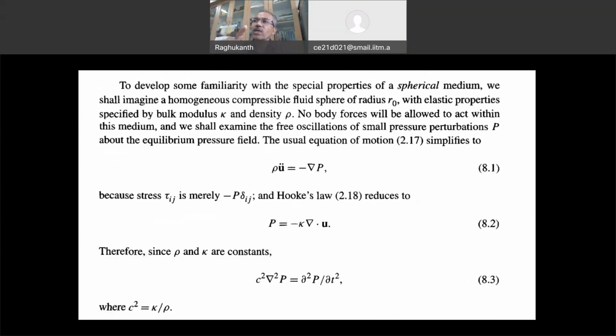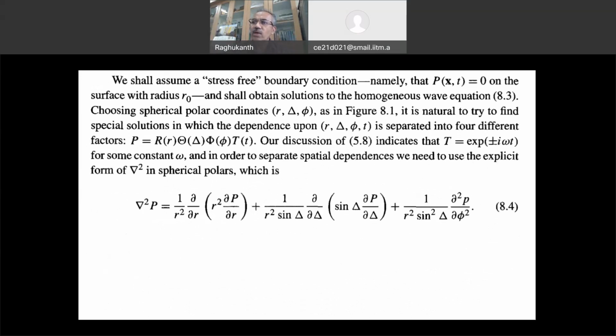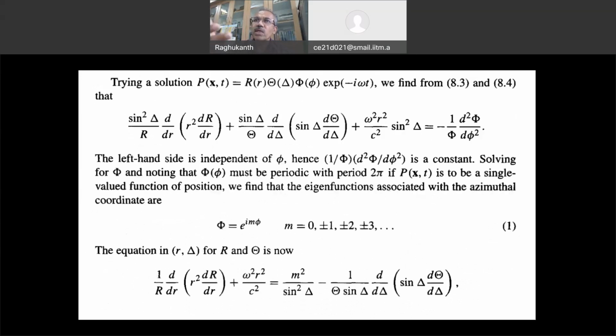So last class, the first thing we saw was a fluid sphere. It is a very simple thing, because there is no shear, very easy to calculate. We saw this analytical solution, and since it is a sphere, you have r, theta, and phi, the three coordinate axes, and we used separation of variables. So you can split it into several parts. With time, it is e to the power of i omega t, like simple harmonic. With phi also, it is e to the power of i m phi, a simple harmonic motion.